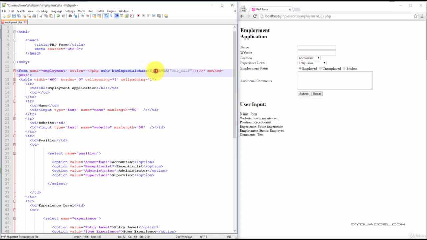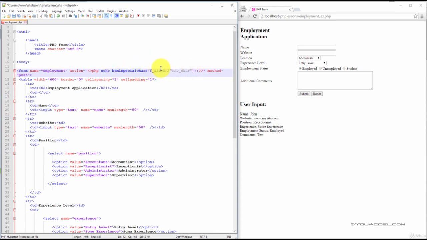We've embedded the global variable server in an HTML special characters function. And this provides an additional layer of security by preventing anyone from injecting malicious JavaScript code into the transmitted data. So it's important to include that.